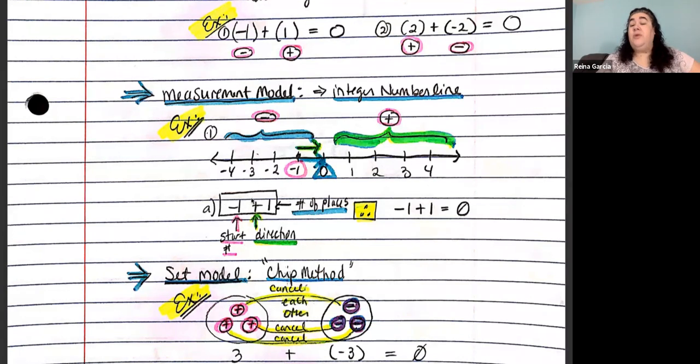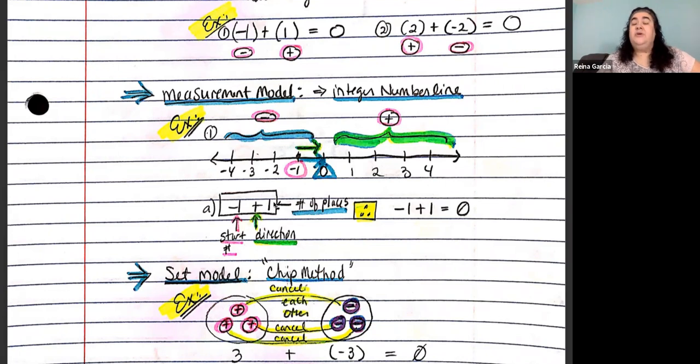The symbol, whether plus or minus, tells us in which direction to move along the number line. So if it says plus, we're going to move to the right in the plus direction on the number line. If it should say minus, we would move to the left in the minus direction of the number line. And then the last number, the second number, tells you how many units to move in the direction that the symbol told you to go in. So here, because we're going in the plus direction, we're going to be moving in the direction to the right.